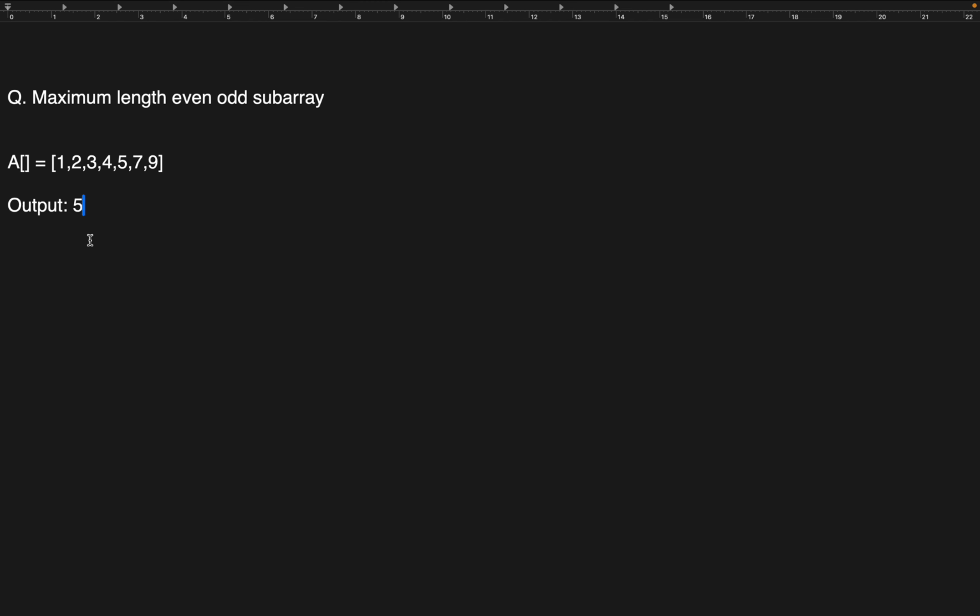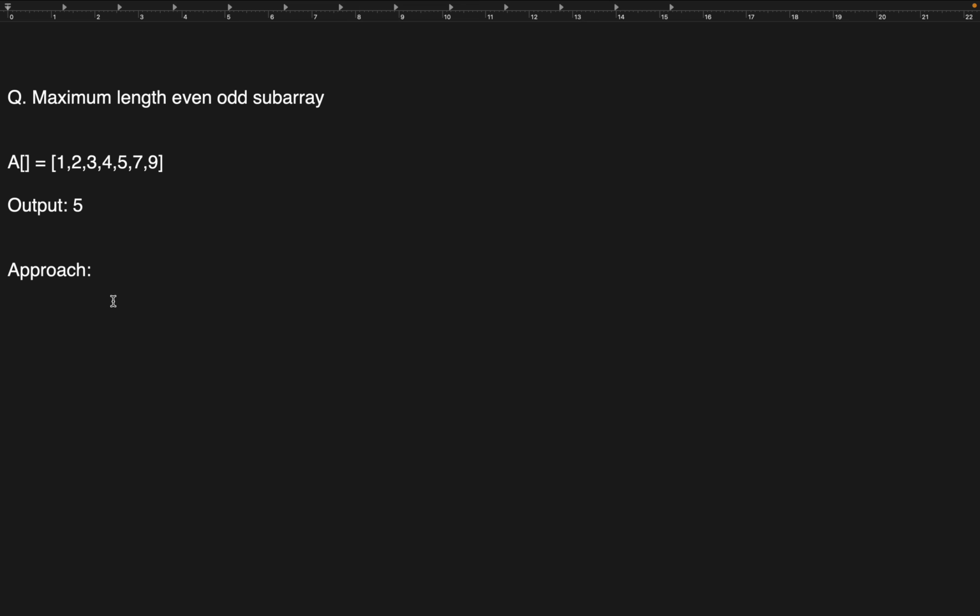Okay. So now let's discuss the approach for this. Can I take the brute force approach, where I start traversing from 0 to n and traverse for the remaining elements to find the subarray?